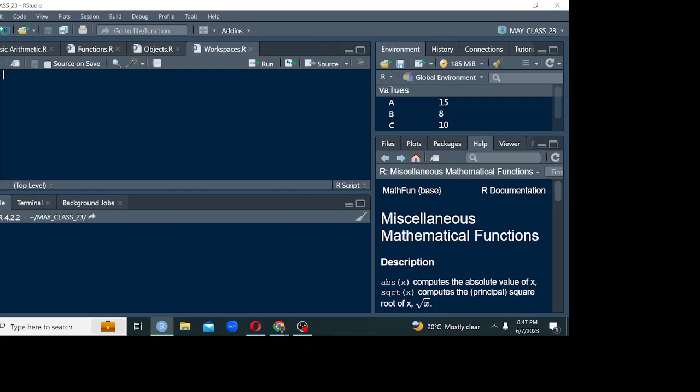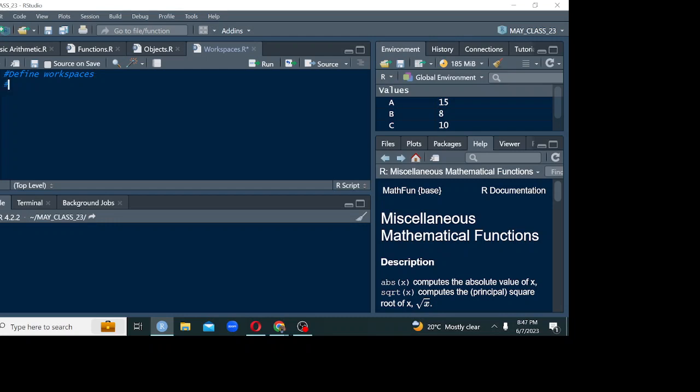So maybe now we can look at workspaces in R. In workspaces in R, first of all, we are going to define workspaces.